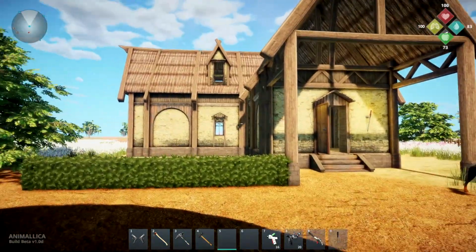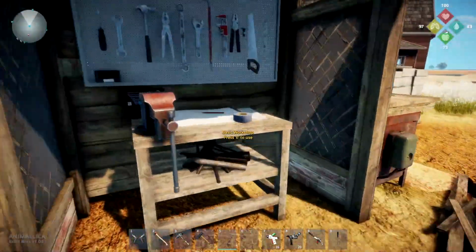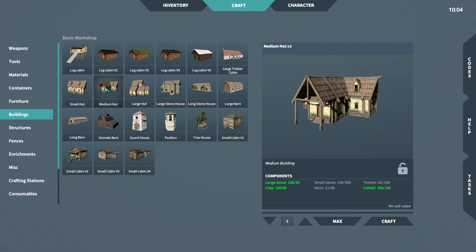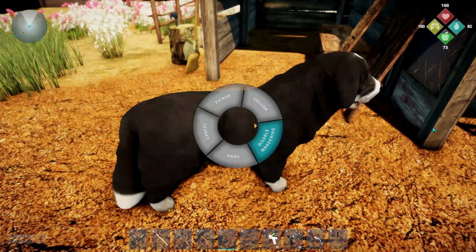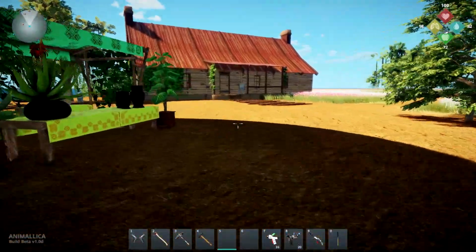This is just a house that I got out of the basic workbench. I believe it's structures or buildings, probably buildings. It's this medium hut right here. I like it. I like it a lot. And there's an island that we need to go look at too. They told us about 2 islands when we first got here that were considered safe. Rascal, I'm going to go ahead and leave you right there. And we're going to go take a little bit of a ride.